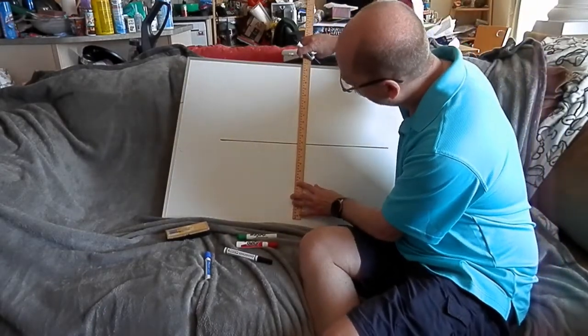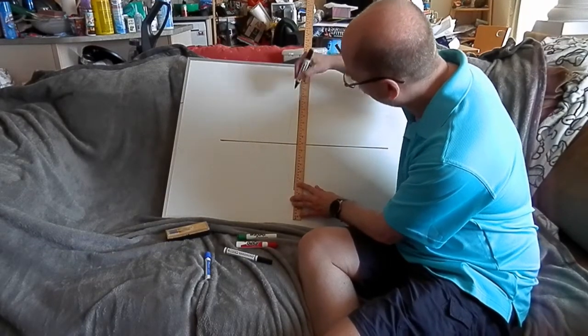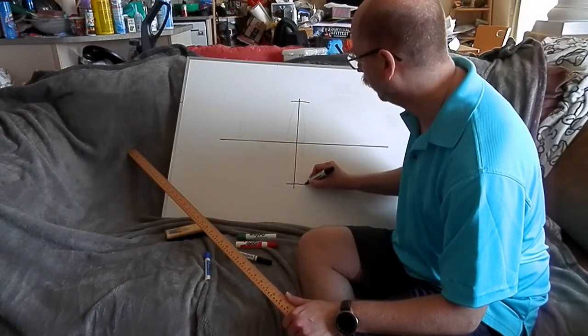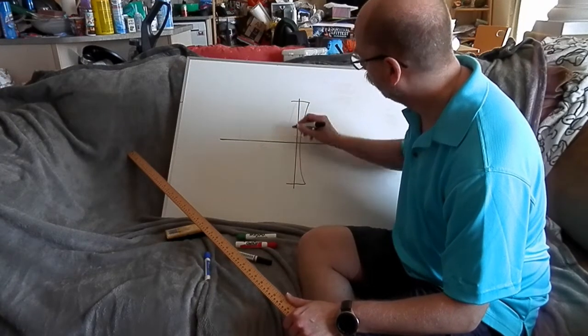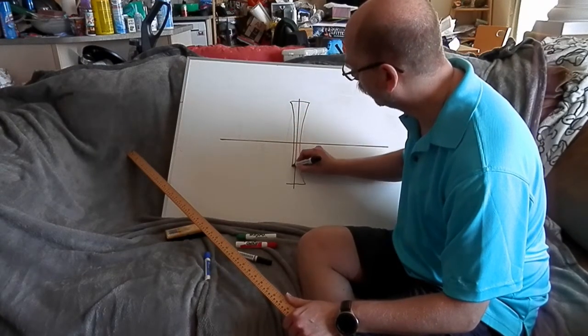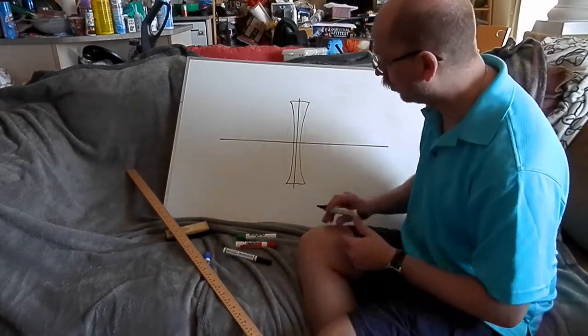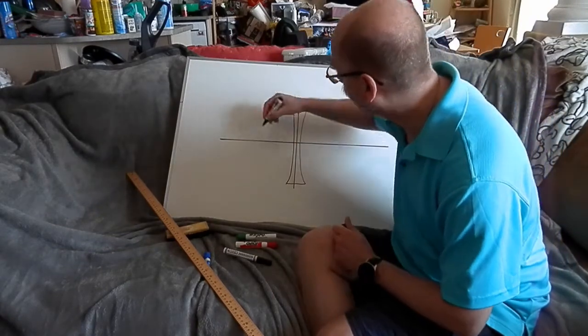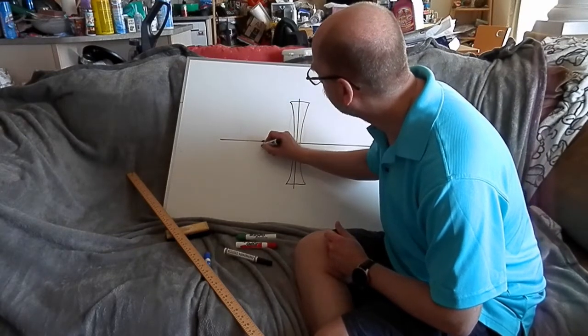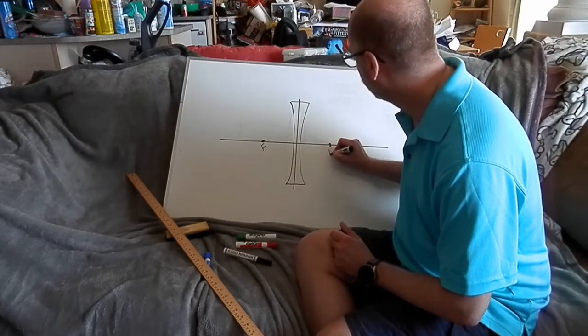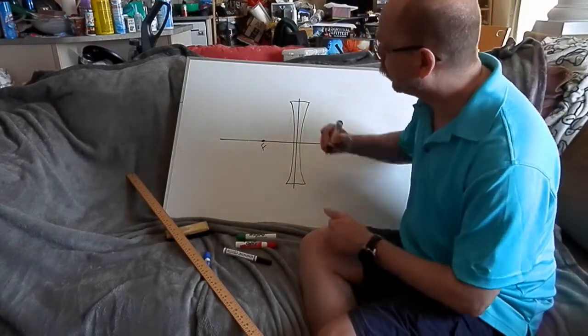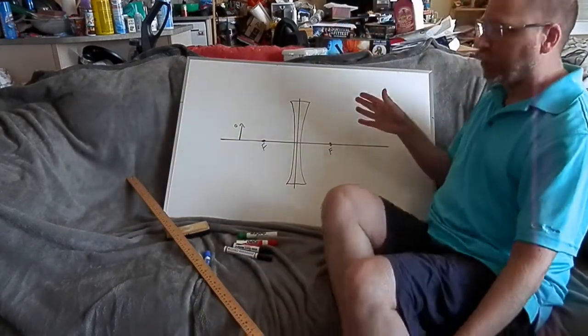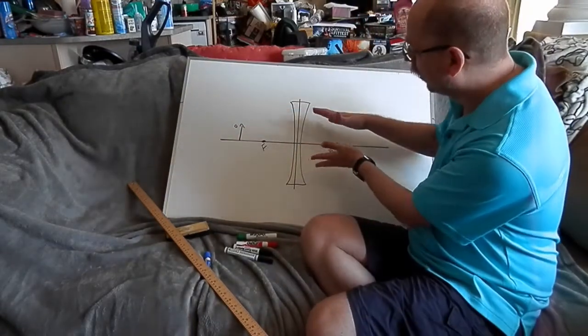So we're going to draw the same elements that we had before. Principal axis, principal plane. This one, again, it's going to look a little bit crooked in everything. All I'm really trying to get across to you is that this is definitely a double concave diverging lens. And now I'll still draw in the focal points like we had before. So I'll still see where they were. I'm just going to redraw them in like that. And I'm still going to put my object out over here.